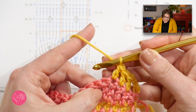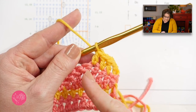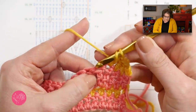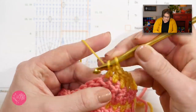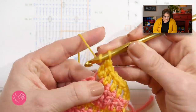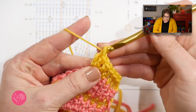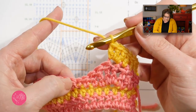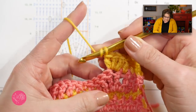Now you can see here I've worked my way up to the peak, and at this peak, which is in the center of those treble crochets, I will place 3 independent double crochets. So there's 1, 2, and 3. Now I've got to work my way down to the valley, and down here is where I will be doing my double crochet 3 together. So let's work our way down.